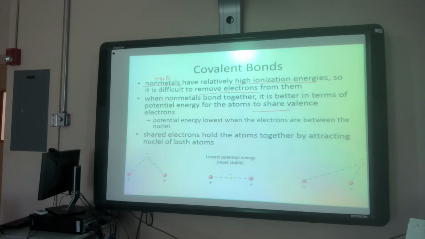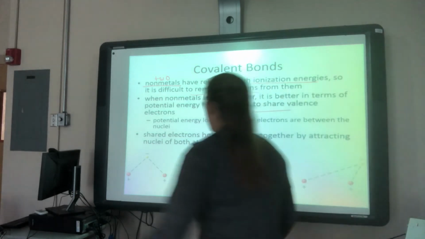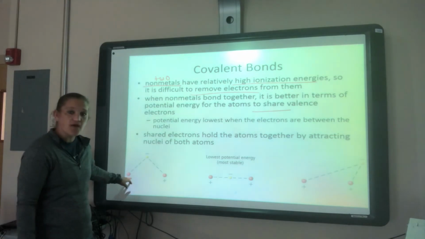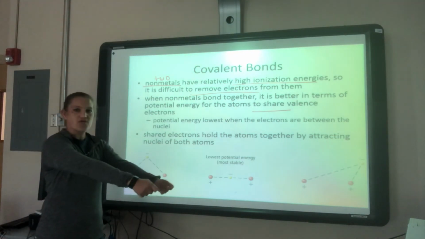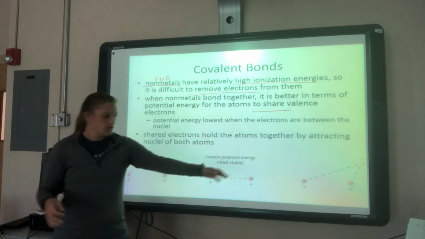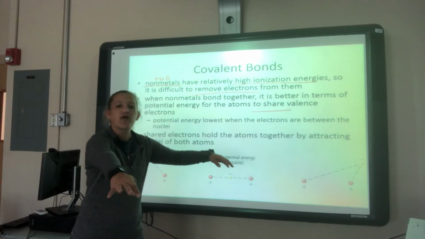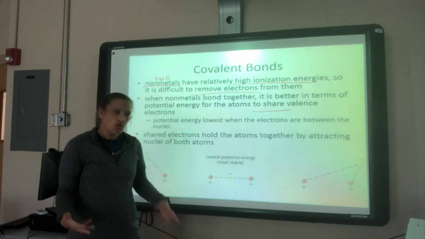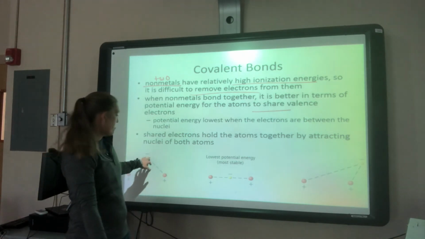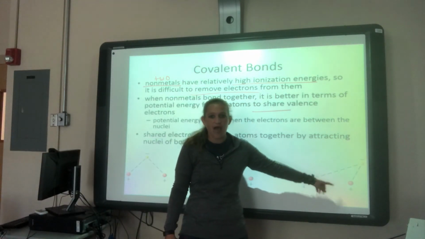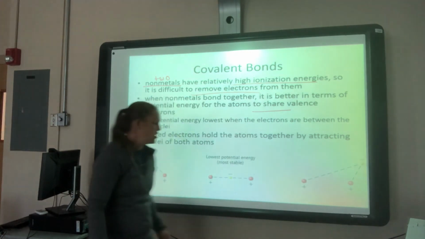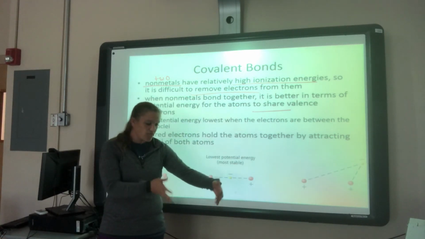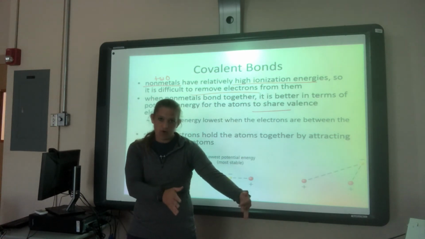Now I hinted at where's the best place to put the electron. This is my two non-metals over here on the left. If I want to share them, then the best place isn't for me to have it way out here. If I'm trying to share a book with my buddy that's right here next to me, the book shouldn't be way out in front of us or way up above us. We need it to be in the middle. We don't want it too far up above, and we don't want it to be favored to one side. I don't want the book all the way over here versus over here. So the best placement, if we were going to share it, would be right between us. We could sit next to each other and put the book right here.